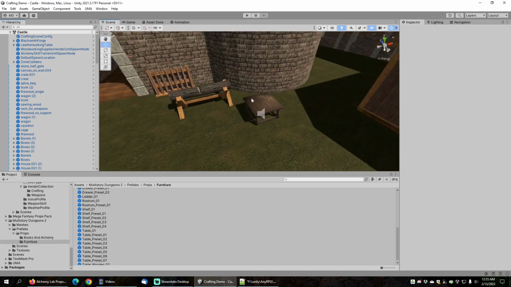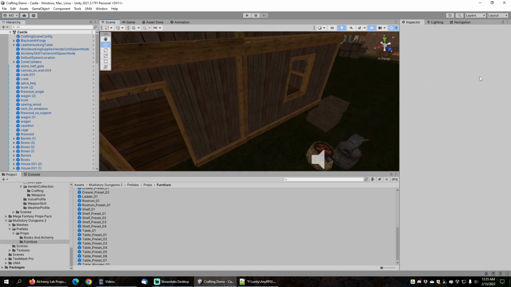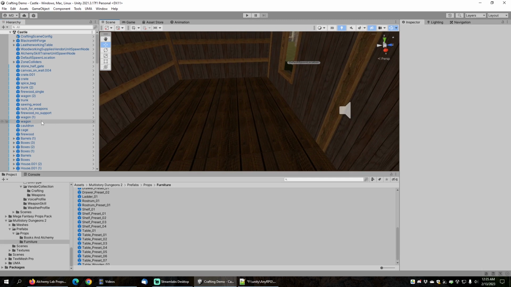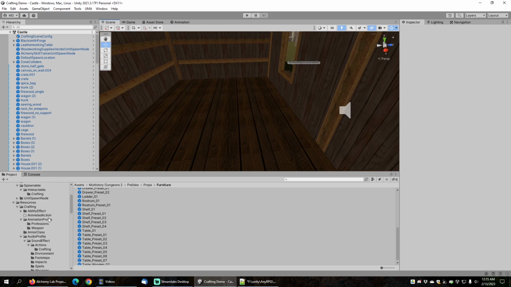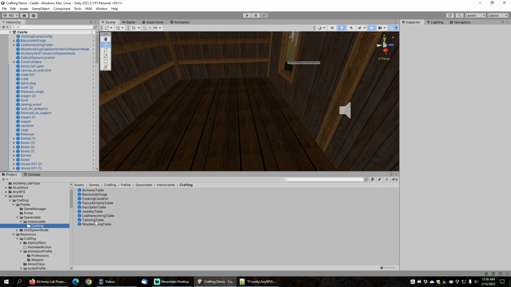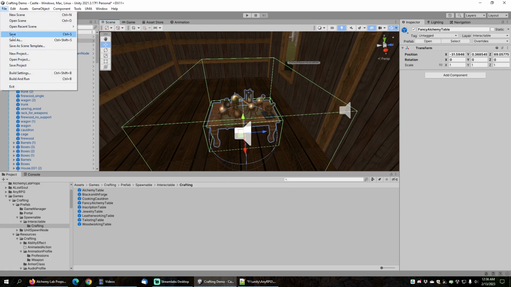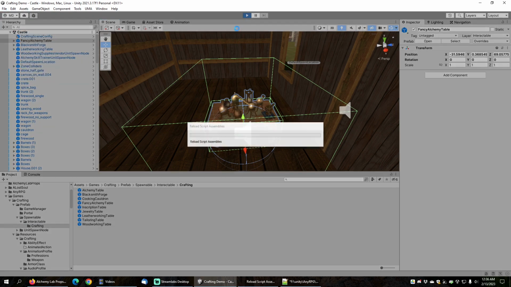Let's go ahead and drag an alchemy workbench into the scene. I'm just going to stick it inside this building here because it seems to me like it's got a couple books and stuff on it, so maybe we don't want it to get wet. So let's go find it under the prefab folder, interactable crafting, and I can drag my fancy alchemy table into the scene here. And let's just go into the game and press play and make sure that that's all working properly.